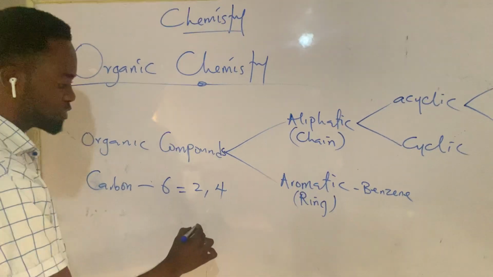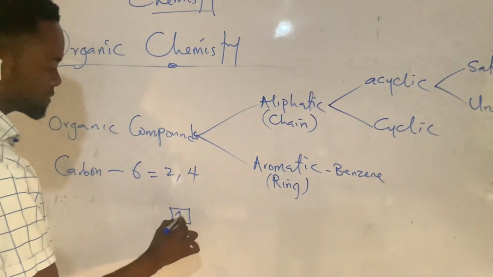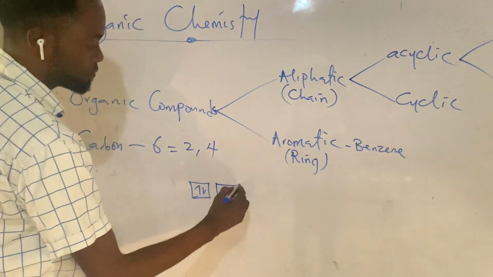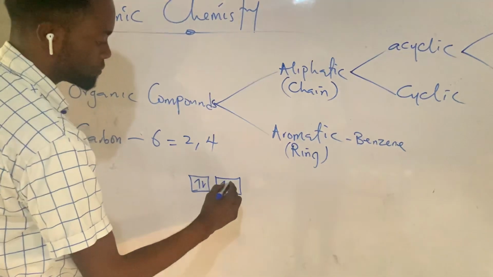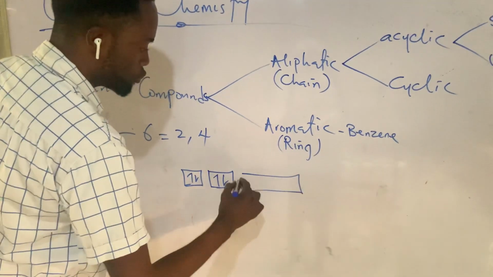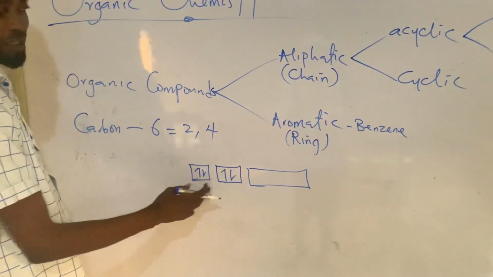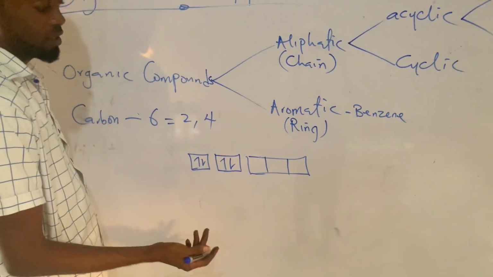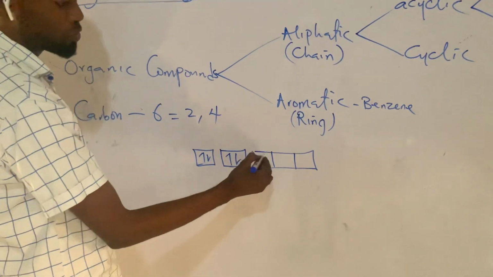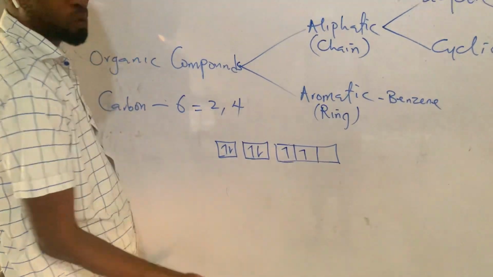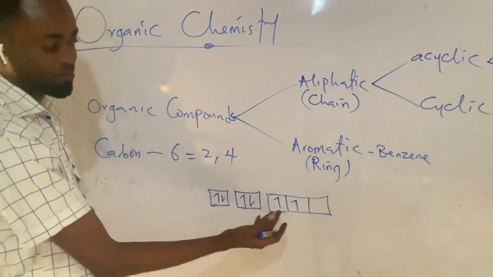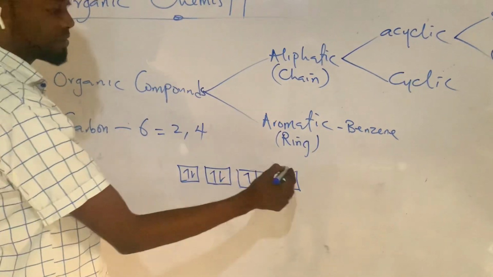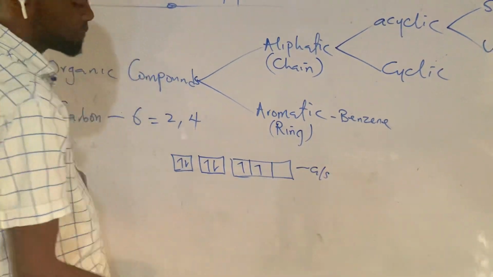So, in the modern electronic configuration, we can have it like this: the 1s2, you can have 2s2, then 2p. Out of the 6, you have arranged 4. Then this is a degenerate orbital. So you have 2 other electrons, so we can put 1, 1. Remember, you have to put 1, 1. According to Hund's principle, you have to single fill before you double fill. But then, this is the ground state electronic configuration.